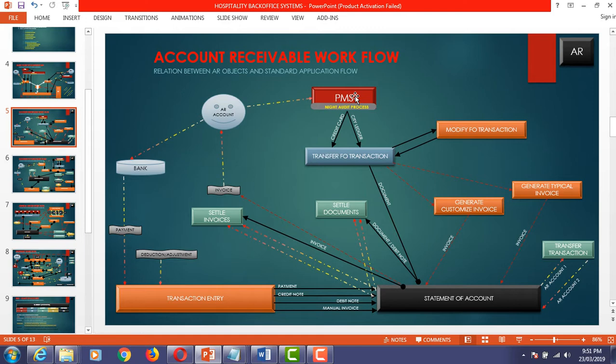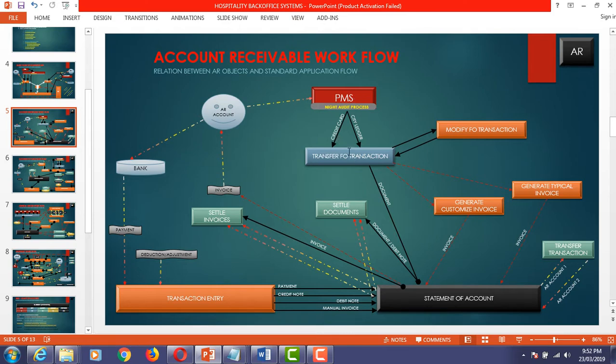So in the respective AR IDs, whatever you have created before. Whatever AR ID has been created by the credit officers will be shared with the sales team, and the sales team will link it with the corporate accounts. So the reservation team will be able to link the AR ID in the reservations, and respectively the front office team, when they are going to check out, the system will allow them because of the AR ID, and all the outstanding will be moved to the AR and registered against the AR ID. After the night audit those transactions will be available in the gateway of the account receivable module.